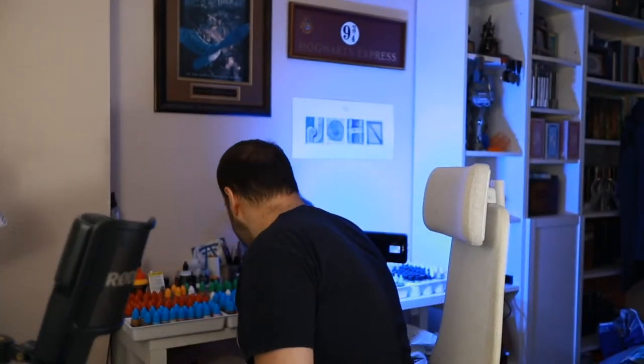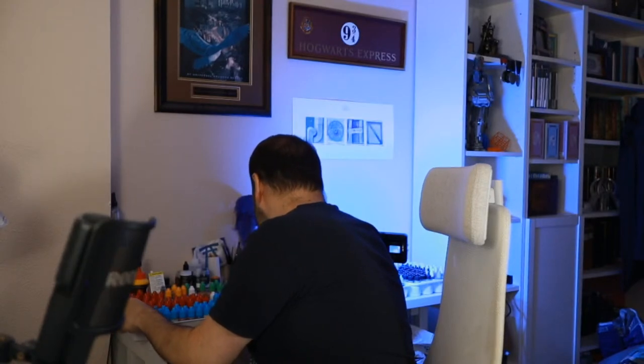But if you want to do the chair like it's made out of emerald, you can start with Incubi Darkness. And you can highlight that using Caliban Green. Wait a second. Okay, yeah, it's Caliban Green, it's a darker one, so you highlight that with Caliban Green. You can do just a basic drybrush all over with it. Then you move into Sybarite Green, and then you move into something like Gauss Blaster Green, and that will give you a very cool jade, and you can do some lines like it was marble. That can work very well, and you just have to do a richer shade with black, and it will be a very cool looking jade.